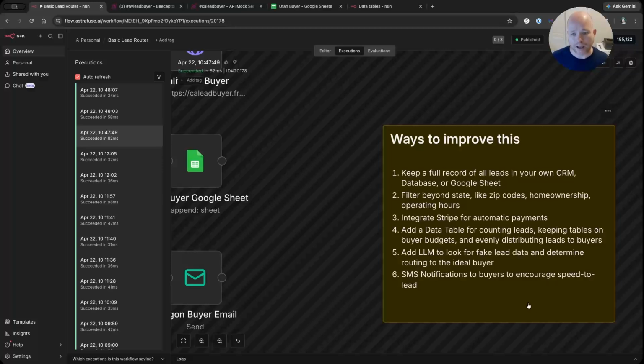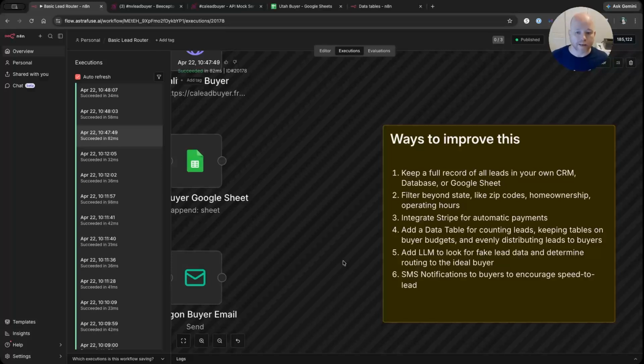Another thing that I would do to this, if things really started to take traction and things started to work really well, is I would add a data table. Data table is a feature within n8n where you can basically add a database, and that allows you to check for duplicate leads. You can keep track of how many leads you sold to a buyer. If there's a quota that you're supposed to meet, maybe it's 100 leads, when you get to 100 leads, how are you going to account for that? So you probably want to build something that automatically turns it off or pauses it for that buyer until you have a conversation like, do you want me to keep going? Great, let's get a deposit and move forward.